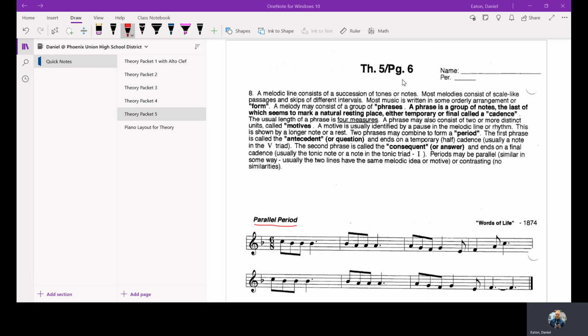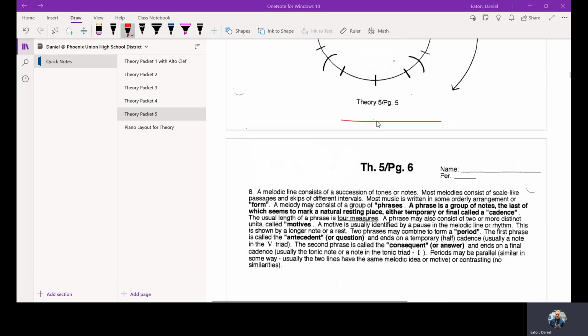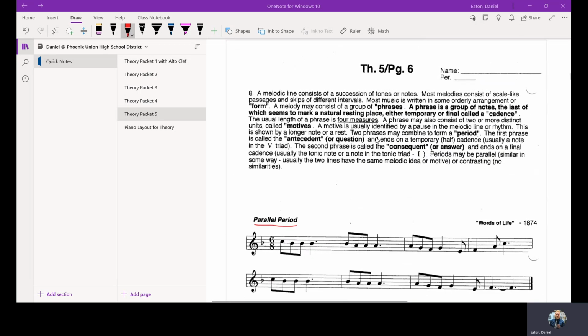We are going to be starting on page number 6. We got to the end of page 5 for our last video. Apologies for it being a little bit on the long side, but since we're getting into some really advanced theory concepts now, videos will tend to be just a little bit on the long side. So let's go ahead and get started with our second session today.